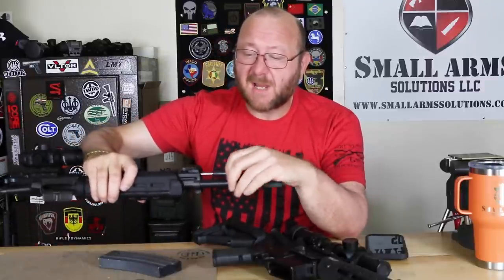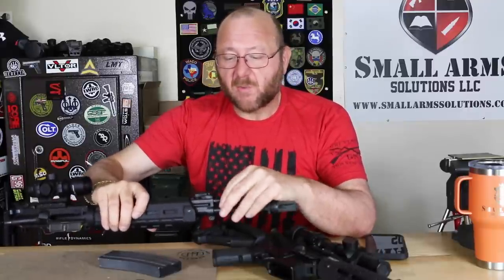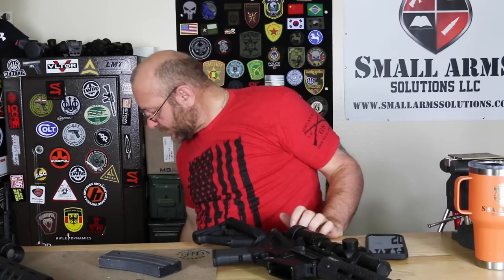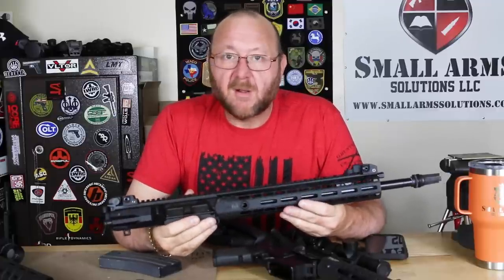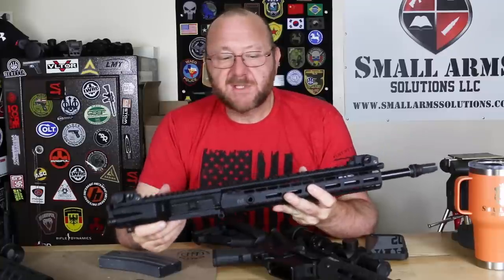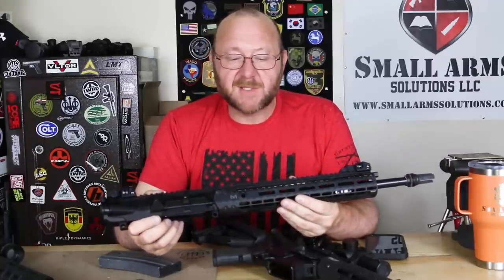Now, at the same time I was sent this system to look at, I was sent another one of his systems. And this particular system is his 308. Unfortunately, the receivers that I have here are all the SR25 type base receivers. This takes an Aero Precision type lower receiver. I was supposed to have one sent to me, but unfortunately it did not get here in time for me to be able to test it.